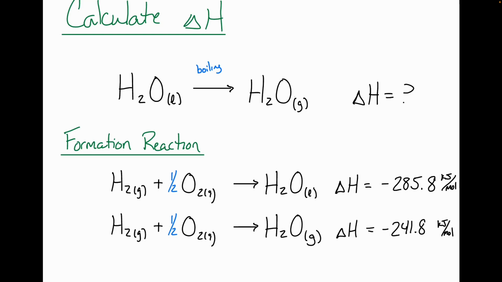So for every mole of liquid water that's formed, that formation reaction would release 285.8 kilojoules. And if instead you did this formation reaction and formed gaseous water, it would release 241.8 kilojoules, right? So those values that we look up on that constants page correspond to these formation reactions. All right? So that's one particular reaction that we have this enthalpy for. But again, we're going to take advantage of the fact that enthalpy is a state function. So it doesn't matter where I start or where I stop.